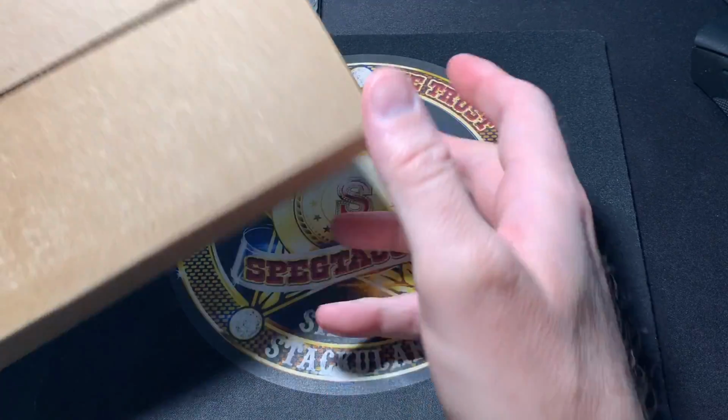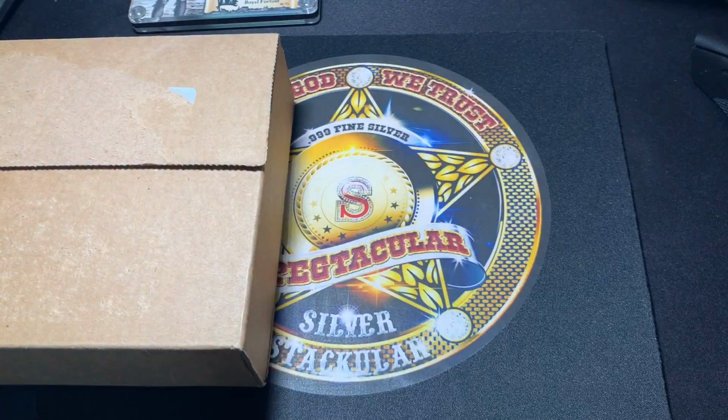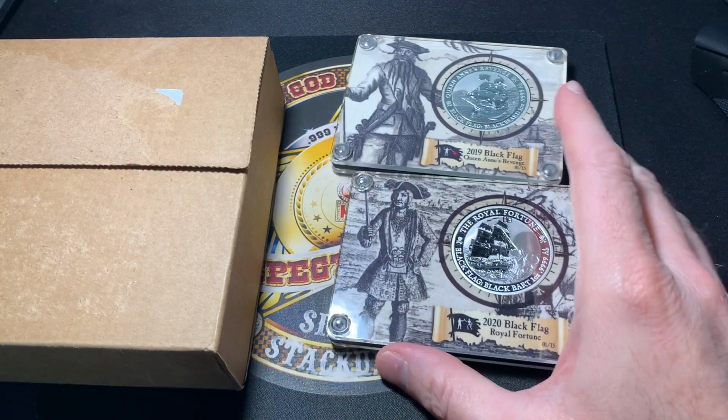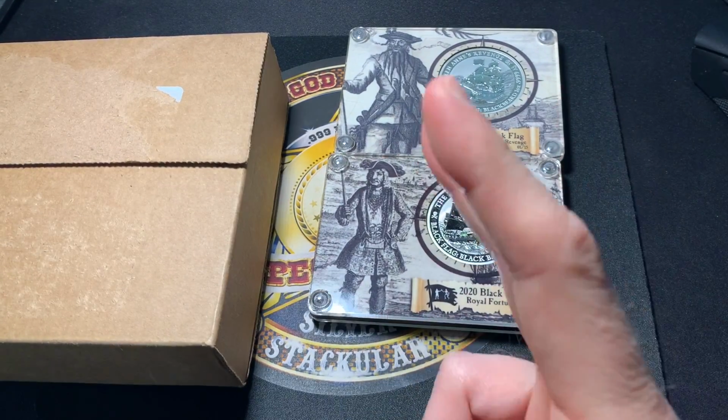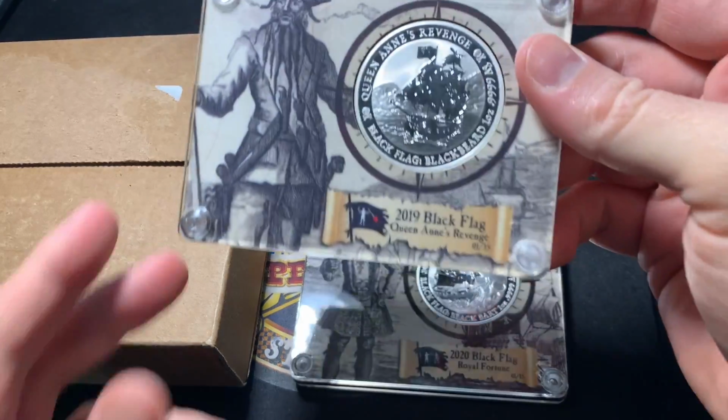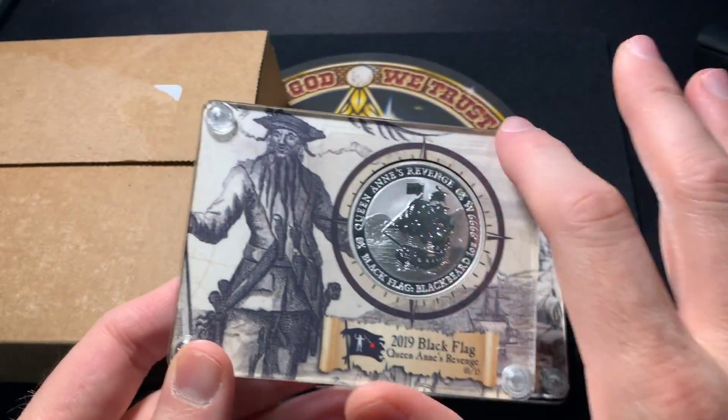How are you doing? Today I have an unboxing. What's going to be in here is going to be the third in the Black Flag series, so it's going to be the Red Flag Fleet. The first in the series, as you recall, right here, was the Queen Anne's Revenge. It didn't come with these little cases right here.